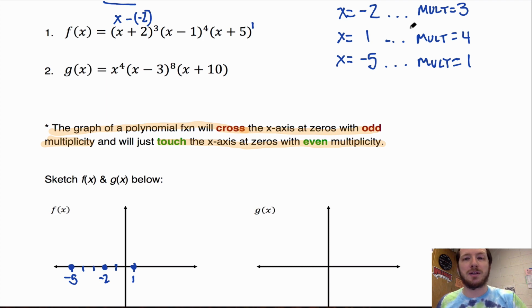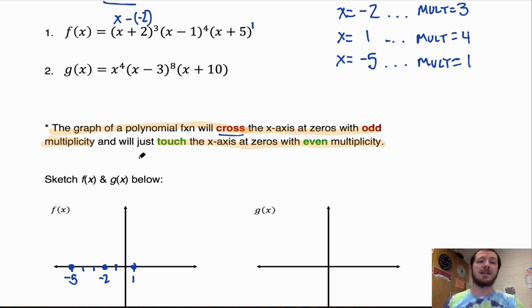Okay, the multiplicity of our -2 root is 3. So at this -2 root, our graph is going to look like a cubic function. It's going to cross because it's odd, but it's going to have the same behavior right around that root as a cubic function that also has a multiplicity of 3. Okay, so I'm getting ahead of myself a little bit.